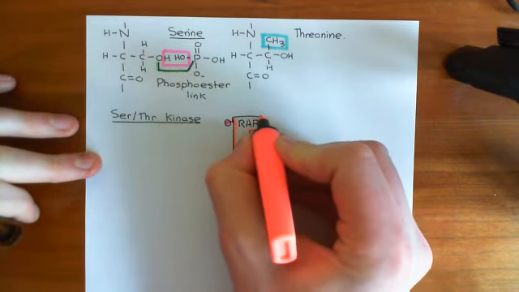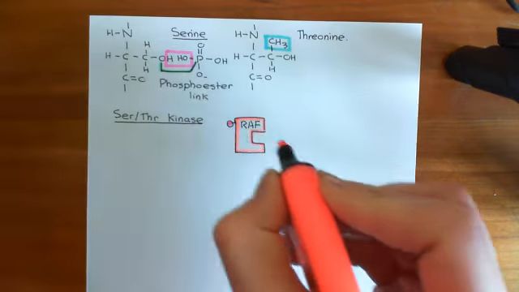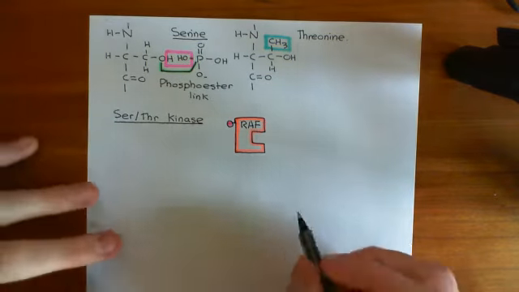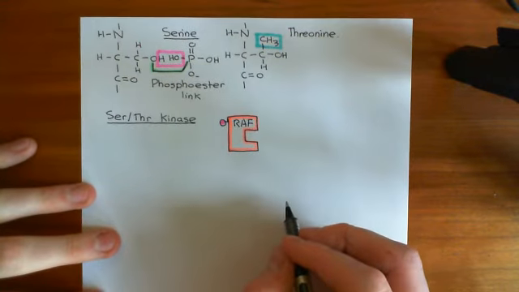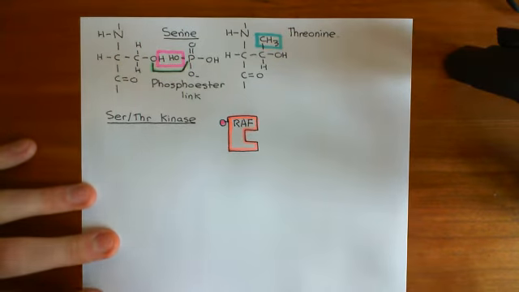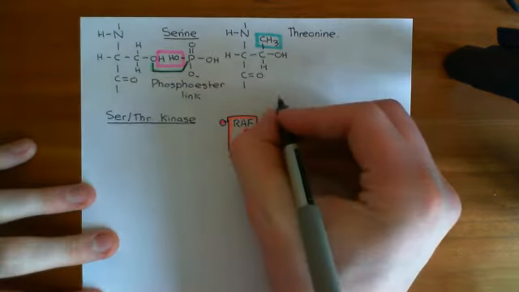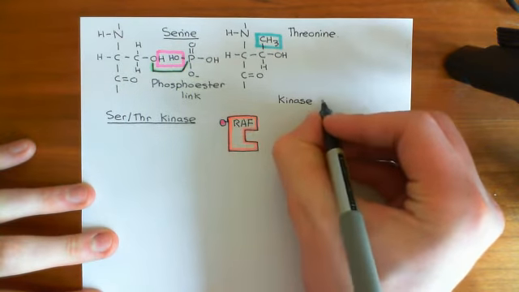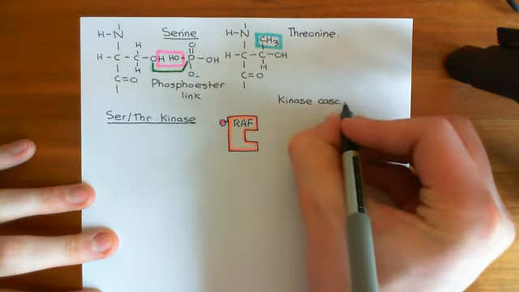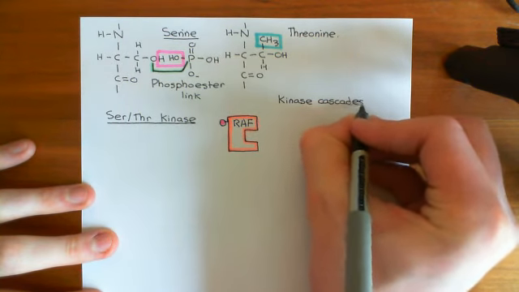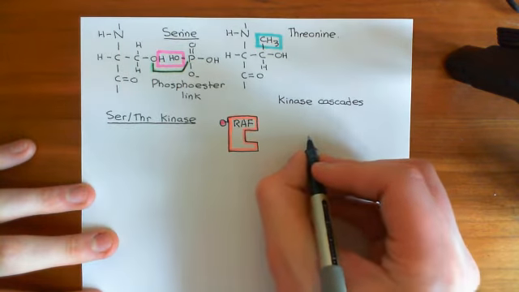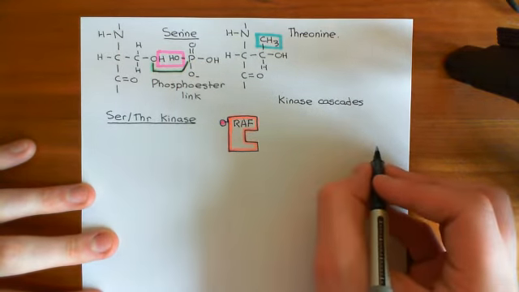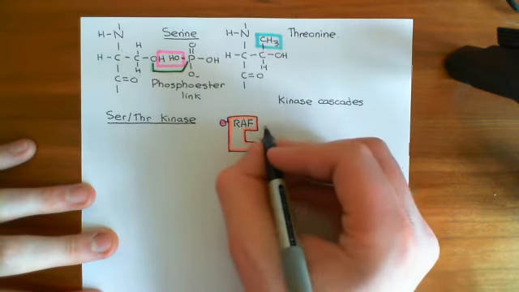Now, what's going to happen then is that this RAF enzyme is now going to phosphorylate another protein kinase enzyme. And this is why these sort of cascades are often called kinase cascades. You'll often see them referred to like this, because effectively the activation of one kinase enzyme is going to phosphorylate another kinase enzyme, activating it, which will then phosphorylate another one. So we'll see this happen.